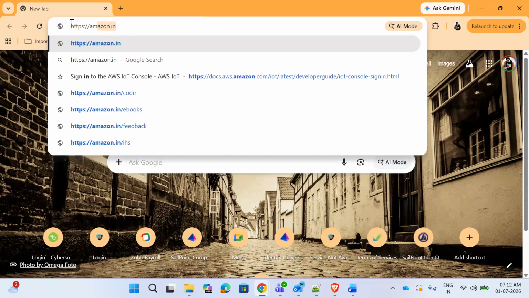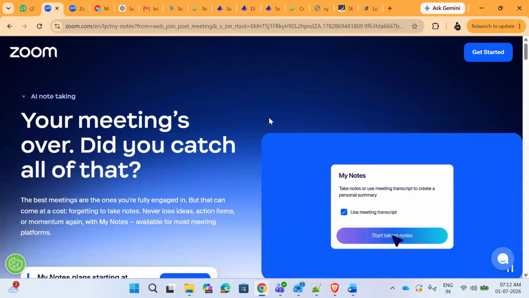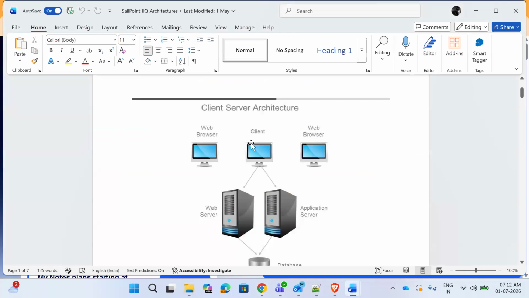From the browser, I am sending a request in order to access Amazon.in. This is what I am doing here through my client. A client always makes requests, whatever services they want to consume.